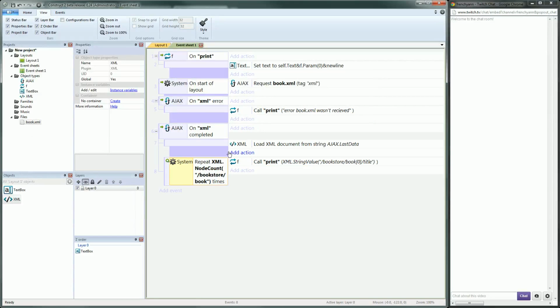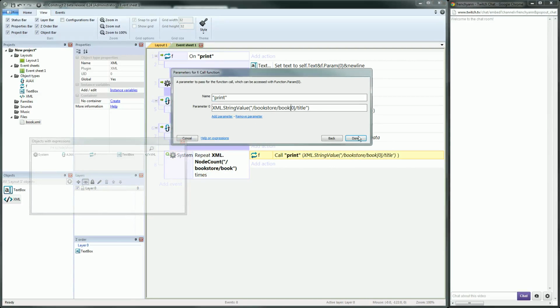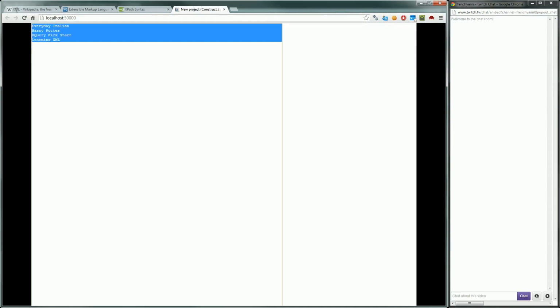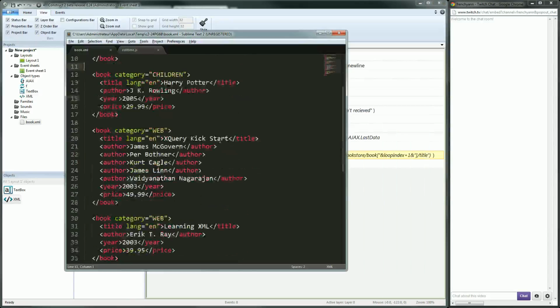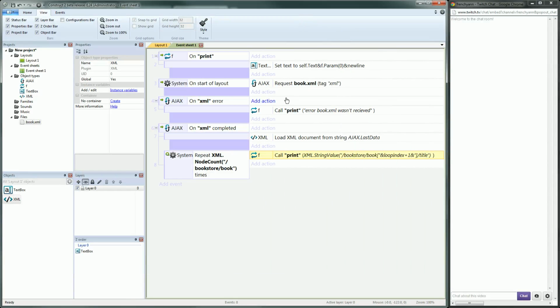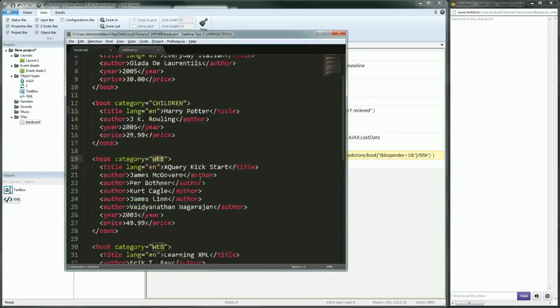So repeat here. You will get the loop index value in the loop. You can use it in the expression, but since it's one based, you have to +1 it. Here you have the 4 titles of the 4 books you have in your XML. Okay, so here it's quite okay. Now I want only the books that have the category web.